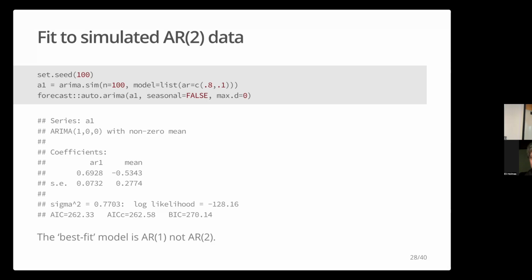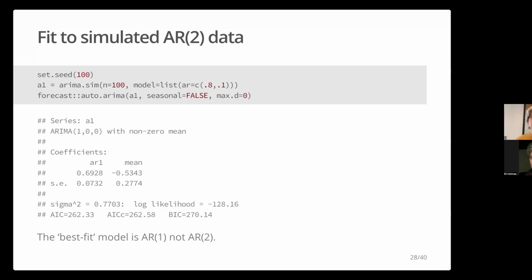And I'm going to use auto ARIMA. I'm going to make it a little easier for auto ARIMA. I am going to say, hey, auto ARIMA, don't monkey with D. I know that D is equal to 0 because I'm simulating from ARIMA. I know I don't need to difference it. So I'm going to give it a little information. Don't change the D. And then I also know it's not seasonal data. So I'm going to say seasonal is false.